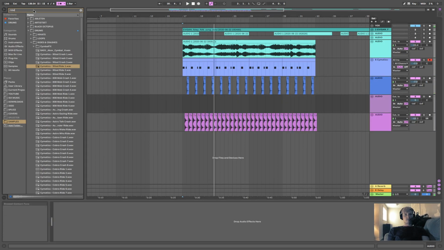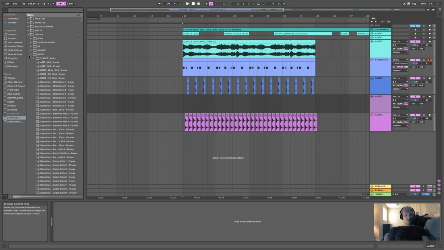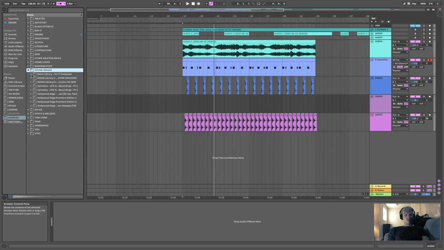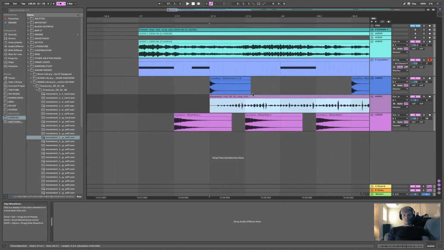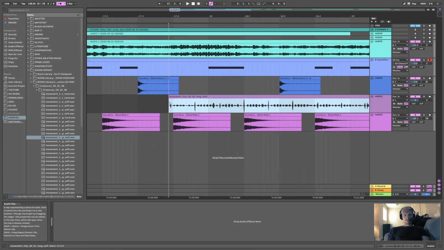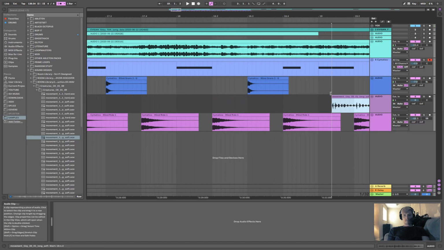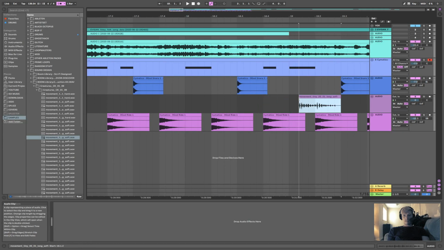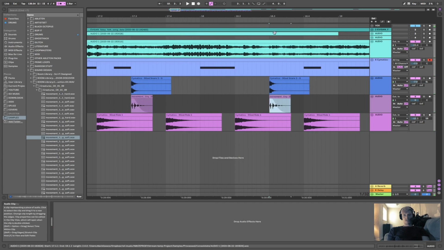The snare really isn't enough. I'm gonna put some like foley on there. Let's look at my sound design folder. I'm gonna reverse this. No, let's reverse it back. Yeah, I just want to put some texture on it.